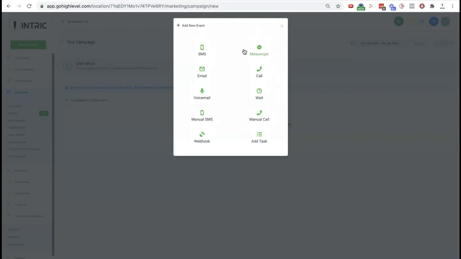There are so many different events and sequences that you could make, like emails, text, voicemail drops. A cool thing about this is there's also messenger and there's also call. And what call means, which is really cool, is that let's say when a lead comes in from one of the ads, it actually makes your phone ring as well, like a normal phone call, so that your speed to lead is minimal, right? You actually get a phone call from that specific lead, and in that sense, you're able to get in touch with the leads ASAP as well, and the system allows you to do that. So you can build different workflows as you like, and that's the campaign side of things.